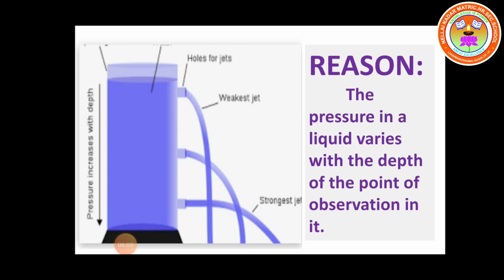So in this video, what all did we discuss? First, we discussed the pressure exerted by liquid on the base of the container. It depends upon the height of the liquid column. As the height increases, it changes the pressure. Second, we discussed that liquids exert the same pressure in all directions at a given depth. So the depth will be taken as what? The same point. And third, we discussed that liquid pressure varies with the depth.